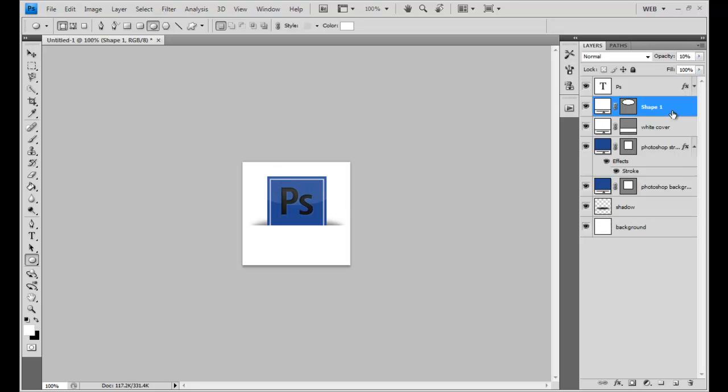We'll take that, and while we're on the Move tool over here, use our up arrow, move that up just a tad. There we go. And that is how you create a pretty neat social media icon, Photoshop icon, Dreamweaver, whatever you want to call it, icon, and you can use this on all your designs and stuff like that.